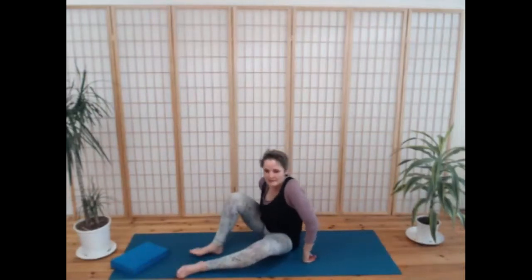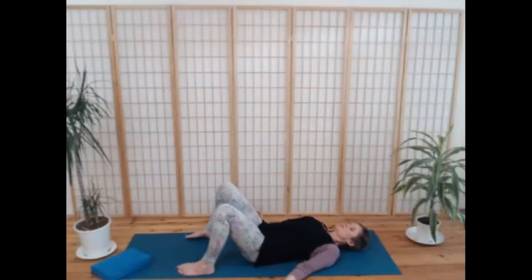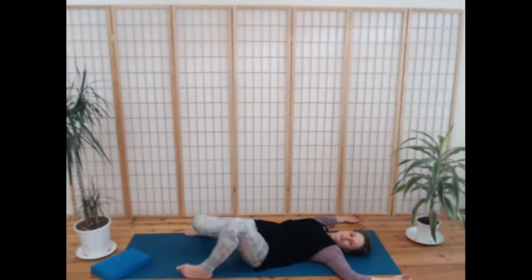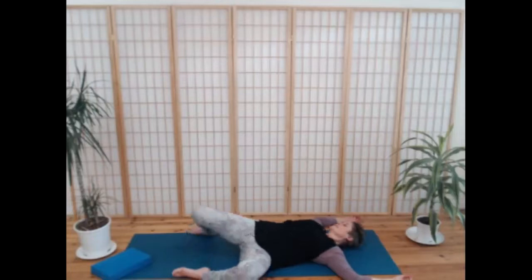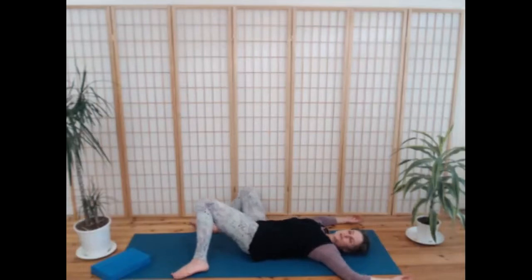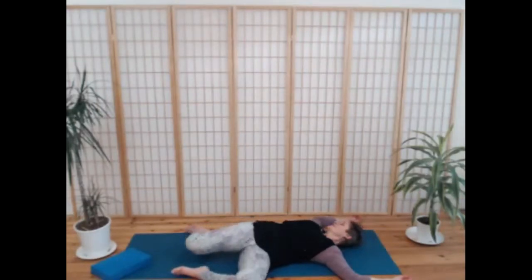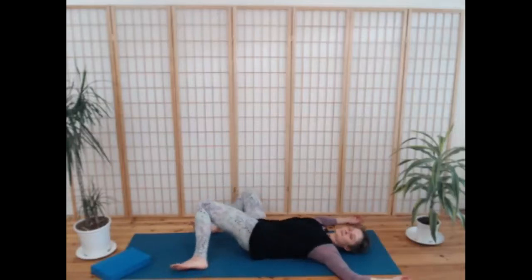Come to lie on your back — we're coming to the end of the practice. Just for a moment walk your feet out so they're mat-distance apart and your knees drop into the center. Your arms can be in cactus arms if you like. In your own way, in your own time, take a few windshield-wiper movements with your legs — dropping both knees to the left, your eyes go to the right; then slowly come up, head comes to neutral, and rock over to the right, head to the left. This is just a way of rinsing the hips and the pelvis. Take a few — not being in a hurry. Very soft in the face now, soothing out the lower back, gentle twist for the spine.